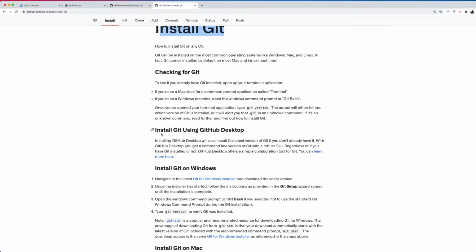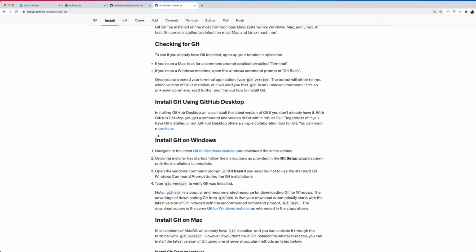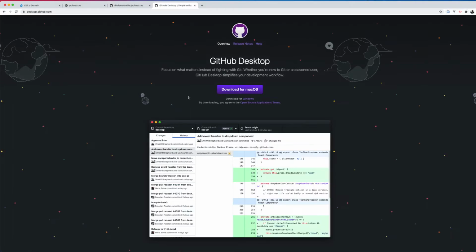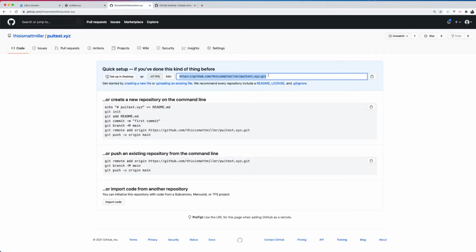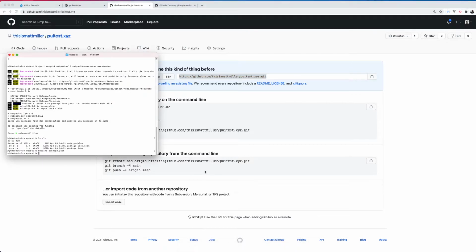You can use the GitHub Desktop installer if you want to. You can just download this for your operating system, and it will install Git for you on the command line, or you can use the GUI environment. We're going to be using the command line, but you can do everything the same way in the GUI. All right, so once you have Git installed on your computer, you can take this URL here and open up your terminal, or use the GUI however you want to.